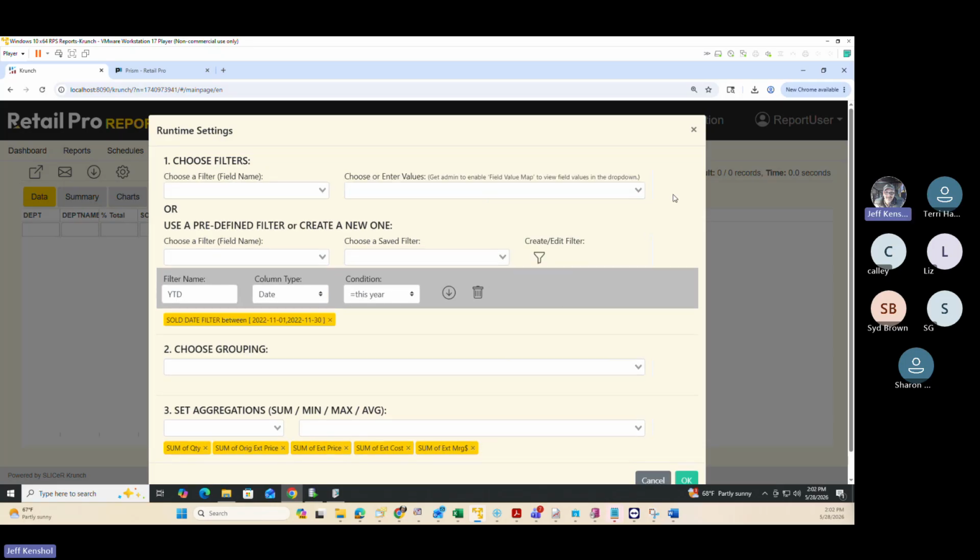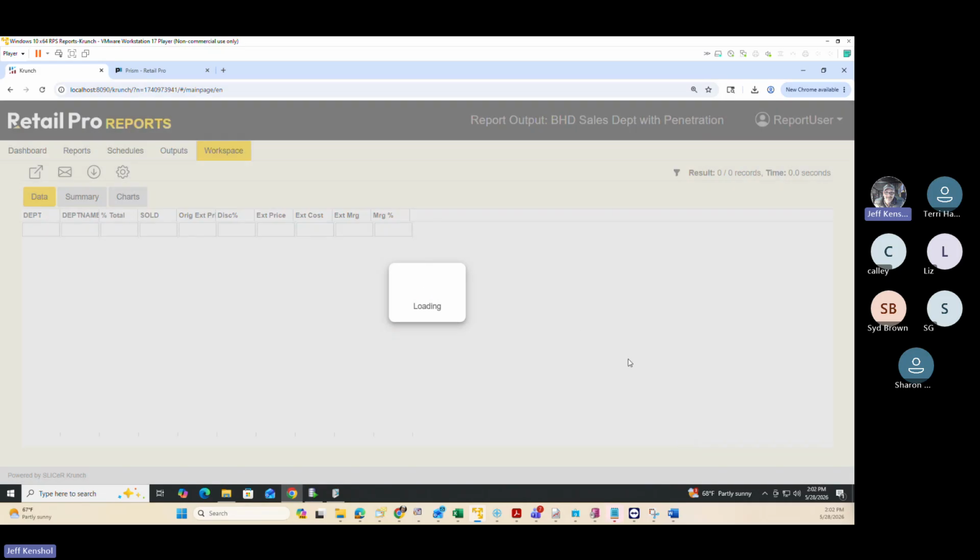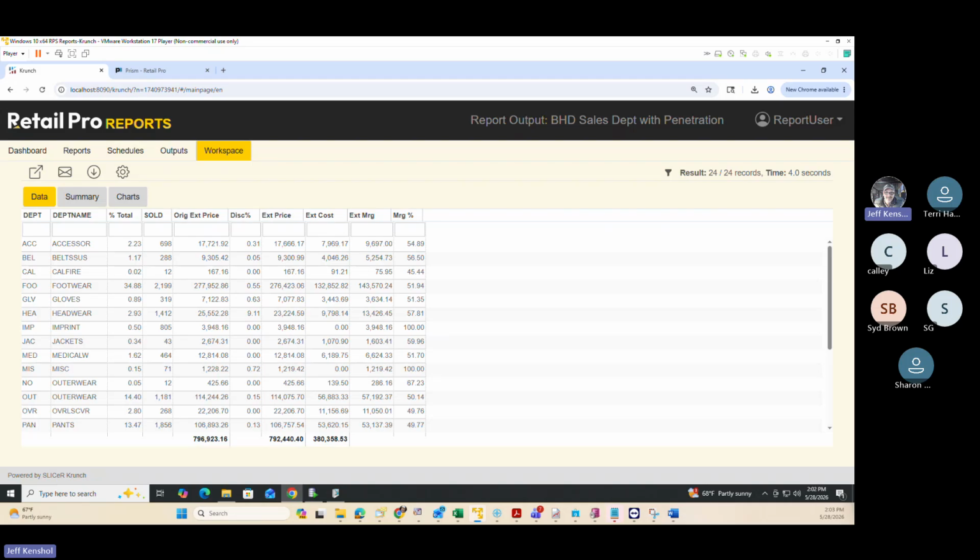And again, we have to click the little plus sign. We can close our little definition thing there and click OK. All right, so there is a report showing the departments, master department only, and the penetration to the total, right? So 114,000 is 14% of almost 800,000. That sounds about right, actually, right? 276,000 is almost 35% of 800,000, right?